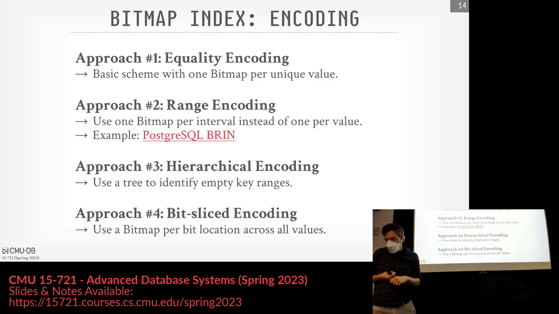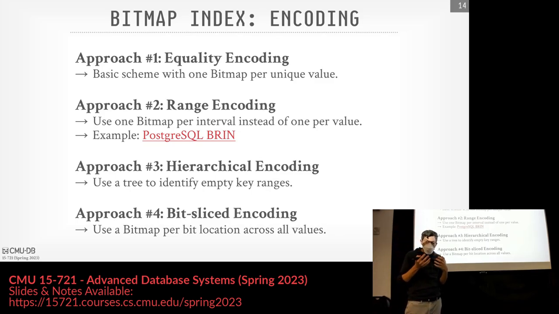Range encoding is a way to store fewer bitmaps for all the unique values. Instead of saying exactly 15217 and 15216 for those zip codes, what if I take a range of zip codes and represent a bitmap of those values? This is sort of what the column sketch paper you read does. It's basically the same idea. Of course, now I could get false positives, where I think I have a match within some range, and I think I'm matching more tuples than I actually am. Then I have to check back the original base data and do the final pruning.